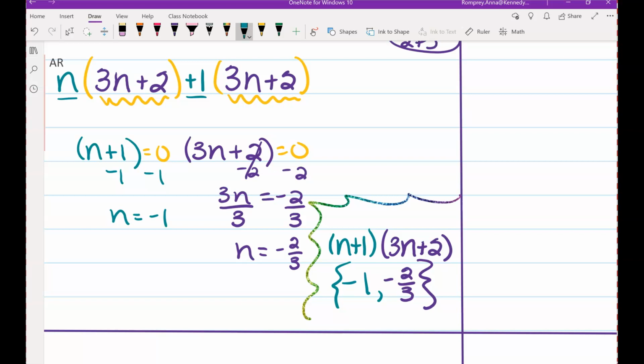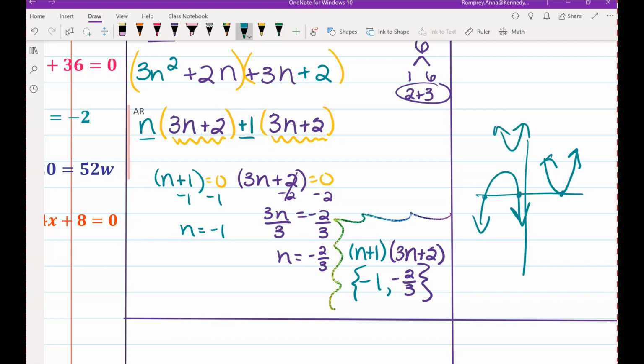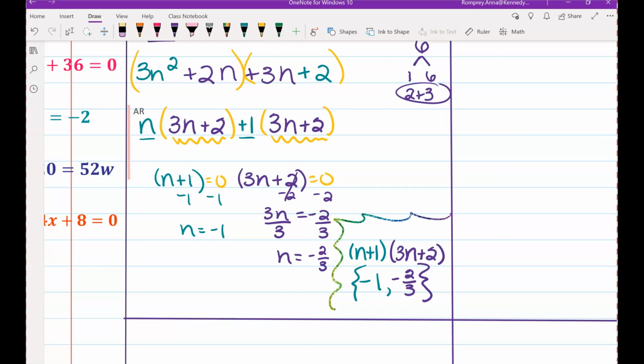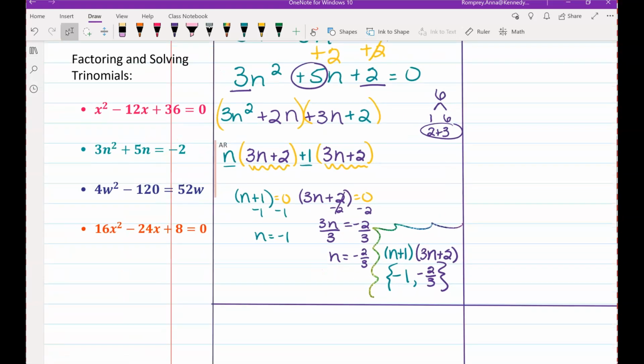Now, quadratics, notice highest power of 2, meaning it can have up to 2 solutions. So you can have 1 solution, 2 solutions, or no solution. Think about that graphically. We have a parabola, right? My parabola can hit the x-axis 1 time, 2 times, or no times. So hence where we're getting the 2 solutions, 1 solution, or no solutions. So that's just kind of a visual of how we get that many solutions. Cool? Are we ready to try another?